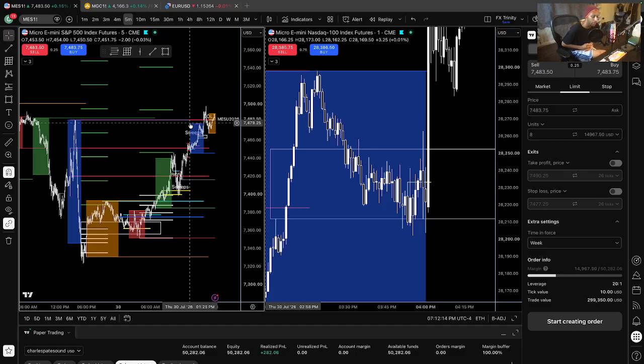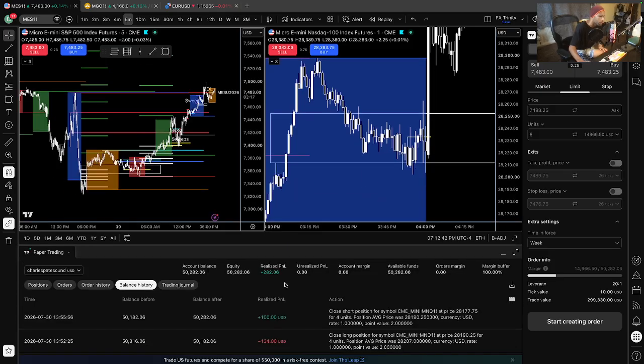If you get a fire setup, boom, done. And then don't play any guessing games. And if you really want to keep on going, take high quality setups. Do not play yourself a joke. Pay attention. Quit being hyper focused on one index. Pay attention to both indexes. That's why they're right in front of your face. And just don't overtrade. Just stop when you're done. Watch the account grow. Right now, at least you're still a little green.